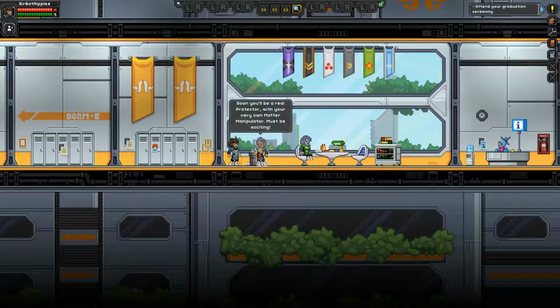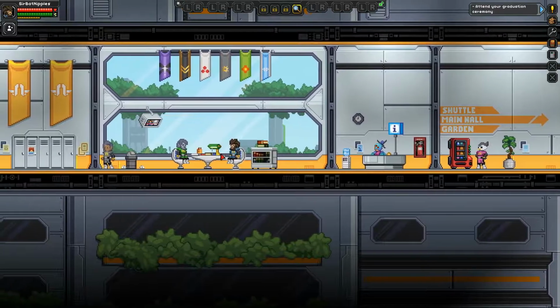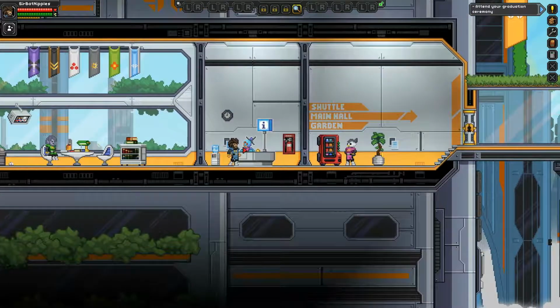Soon you'll be a real protector with your very own matter manipulator. Everything must be so exciting. Off to a bit of a late start, aren't you, Sir Bat Nipples? Don't judge. Shut up. Welcome to the Terrene Protectorate. Talk to me for handy tips. Press I to open your inventory. Pressing Q will let you drop the item you're holding. Press N to go into scan mode and inspect.